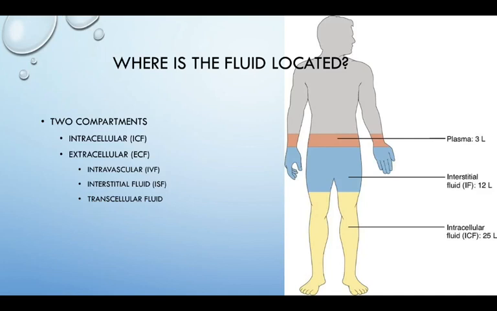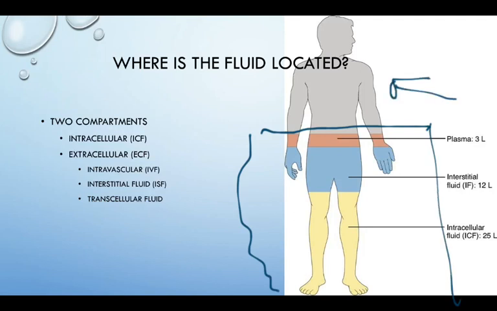Okay, so there's two main compartments of where the fluid is located. Okay, there's the intracellular and the extracellular. Now, shockingly, the intracellular fluid is actually more. Now, I want you to look at this because this can be a little confusing, because this person here, when we're looking at it, this is where the fluid is. This is other stuff, salts and cell, you know, the dry stuff.